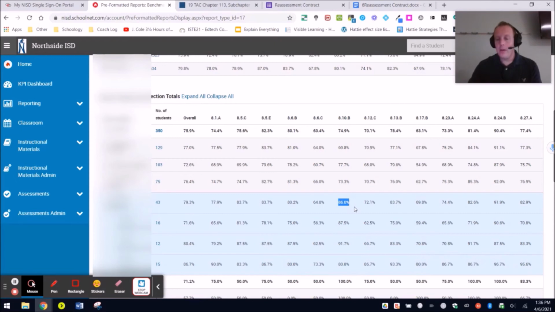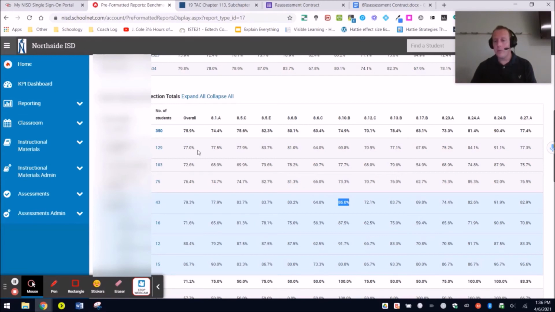So if we think about our 4 main PLC questions, what this section enrollment pre-formatted report is going to do for us is really allow us to hit the first 3 of those PLC questions. What do we want the students to learn? Well, we already have that because we have our standards and our questions tied to those standards. So that's what we want them to learn. How will we know that they learned it? Well, it's pretty obvious because we have their results right here.